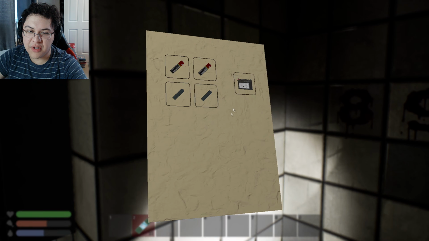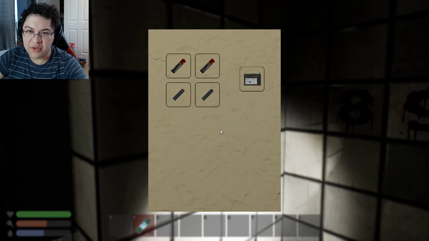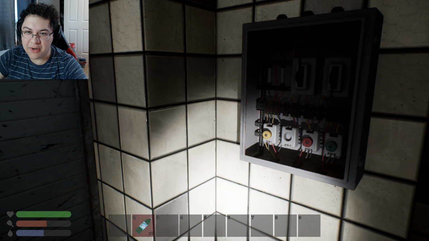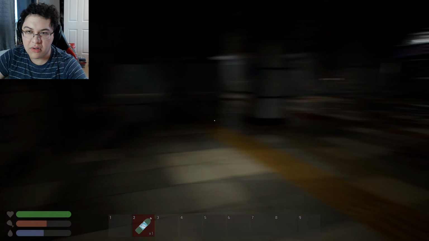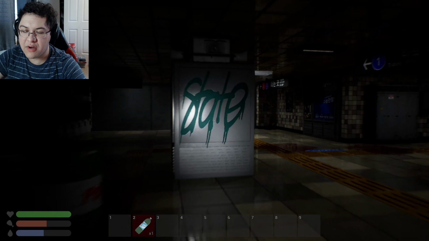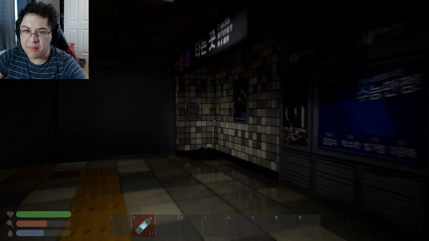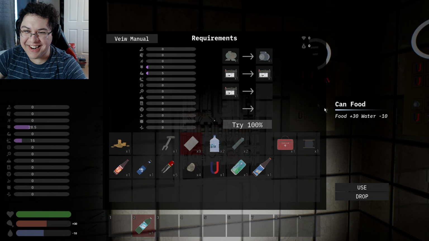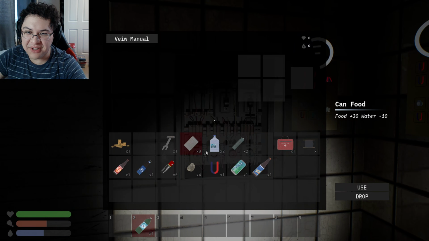Didn't I take this, or whatever? Or try to do that? Oh no, you need like two of those black batteries. Do I have any black batteries? Oh, I do. We can get through the other door over here. I need two on the bottom. But dude, I don't know. Wait, oh, it's right here.